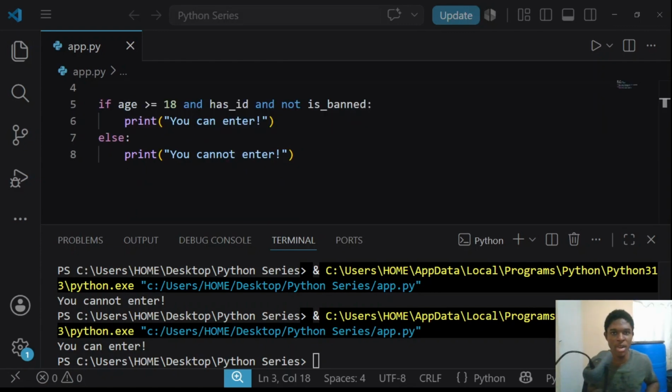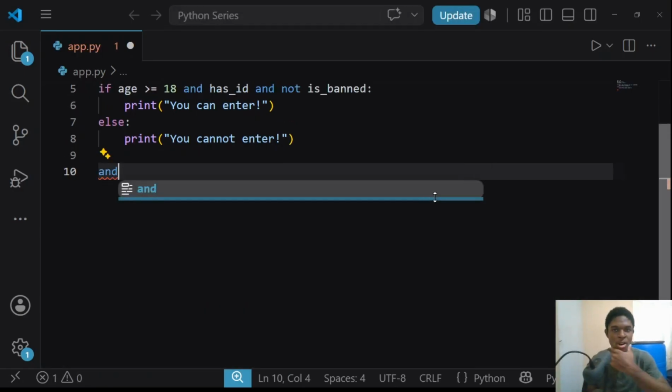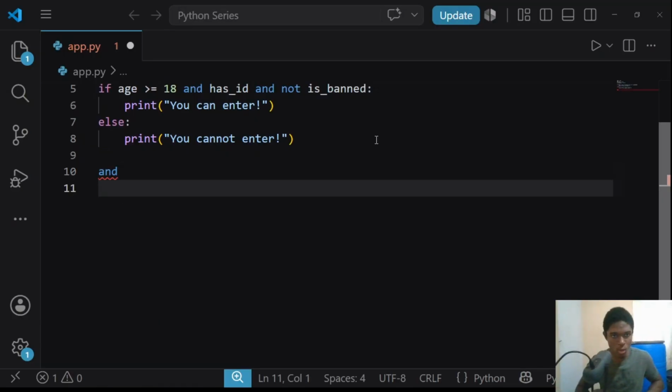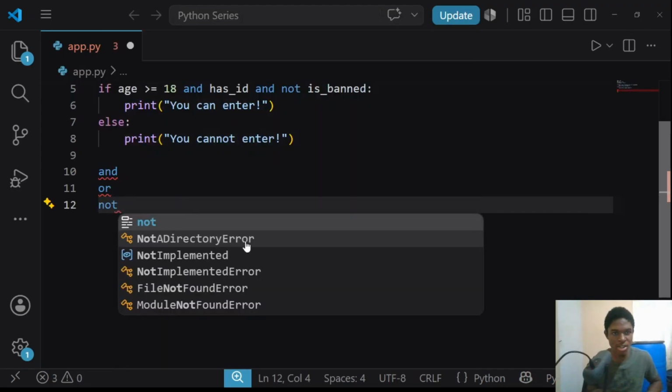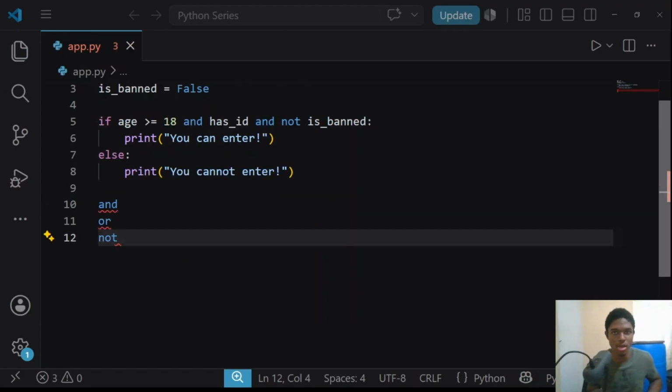So let's quickly recap what we have learned. The AND operator requires all conditions to be true, while the OR operator requires at least one condition to be true, while the NOT operator essentially reverses a Boolean value.